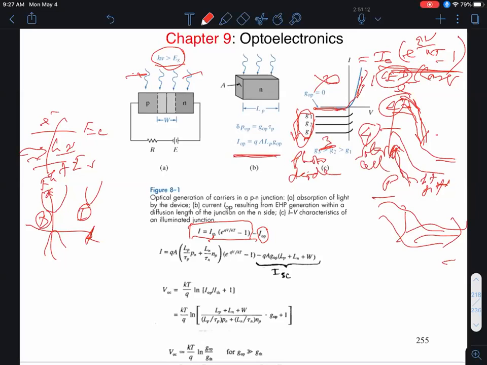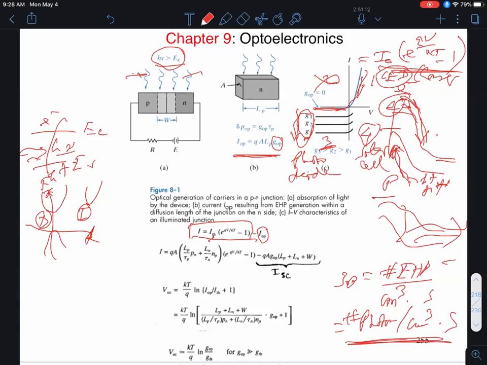Okay, now that optical current, roughly speaking, can be given by the optical generation rate G optical, which has units of number of electron hole pairs created per unit volume per unit time. So number of electron hole pairs per centimeter cubed per second. And this will be basically corresponding to the photon flux, okay? The number of photons absorbed per unit volume per second, okay? Of course, it's generally not going to be a uniform number, okay? Because when I shine photons on it, you'll typically have photon intensity die down exponentially with distance, okay, as we have discussed.